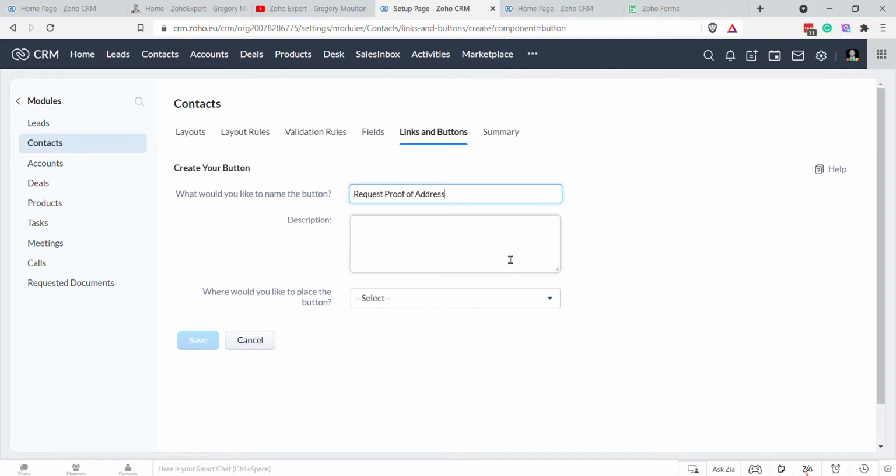Now, what I do in my system is I have a module called company settings, and in that module I have a table of all the different types of people I deal with, and then in that table I've got the type of person, and then I've got all the different document types I want from them, and so I can just add and remove documents from that documents type list, and then my workflows and blueprints send them specific document requests for the specific documents as set up in my settings, but that takes a long time to set up, so I'm not going to make a video about that.